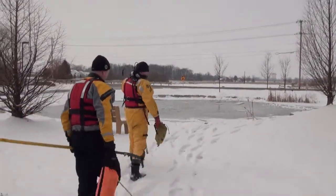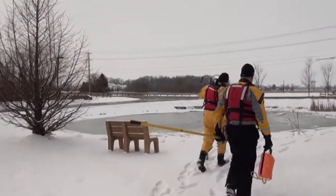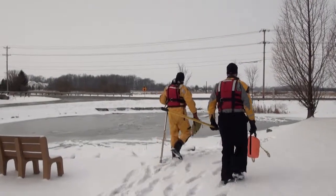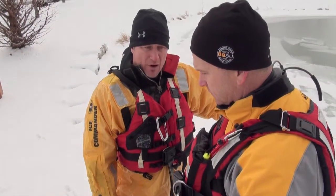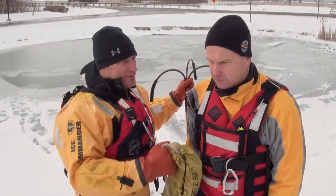All right, so John and I are on scene. We've got our tool loads. We're going to take off towards the ice. Okay, so we get up close to the ice surface. Hopefully we've obtained that competent person. We've gathered some information about our victim. John and I are going to immediately divvy up between primary and secondary backup personnel, or if it turns into it, rescue personnel. My job as the secondary guy is to keep an eye on him, make sure that he's safe and that I'm watching his back.